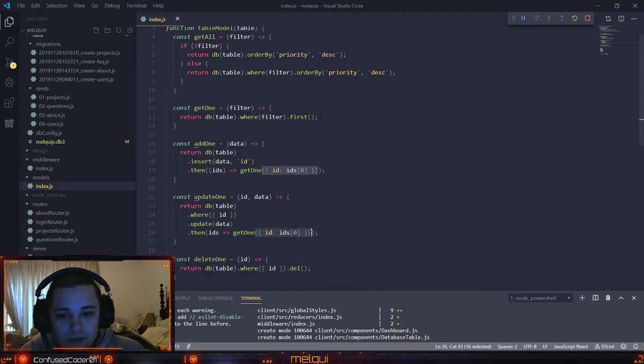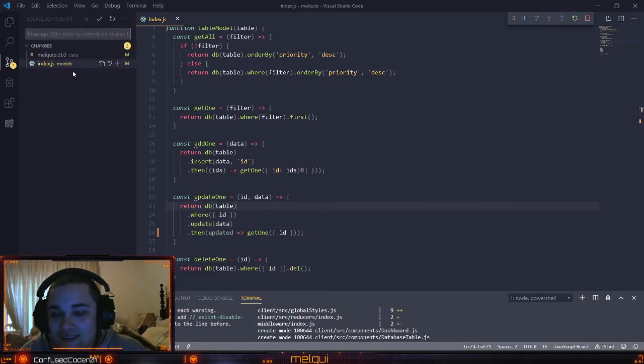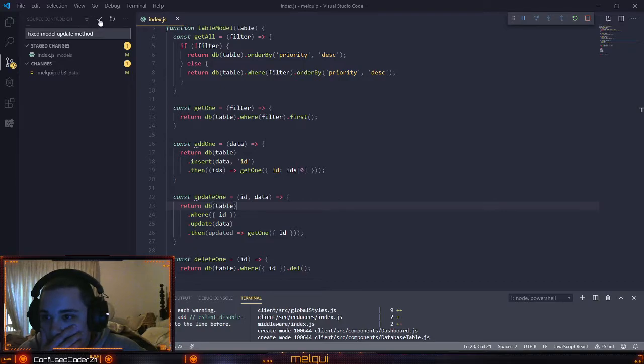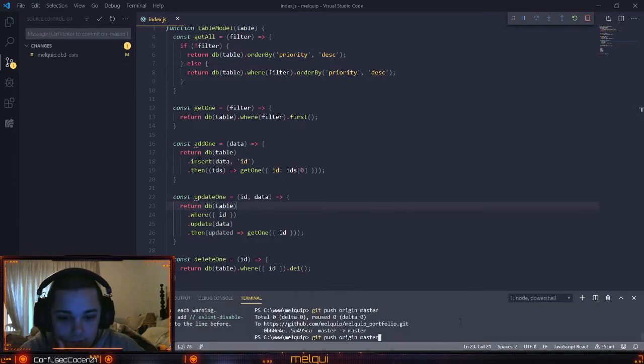Yeah, this is pretty stupid of me. So I can just say like get one and the ID is the ID, right? So I have the parameter. I can just say get the ID. So that's a fix. Fix model update function method. Let's push that.